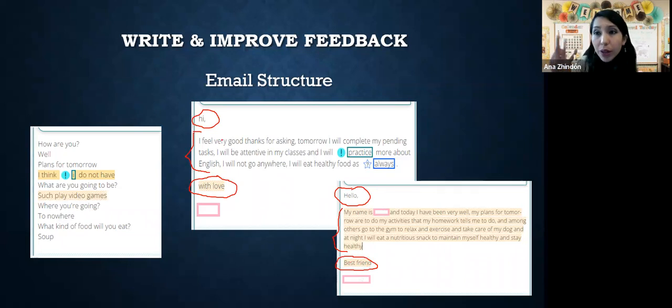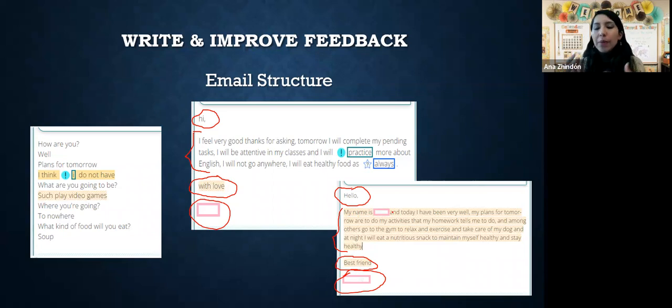So you have three important parts in this case: greeting, body, closing, and here I cover your names, the signature, okay? In the signature, you have to put your name because you are writing. I have a problem in this email and I chose to show you this. Here, for example, it says, my name is Anna.